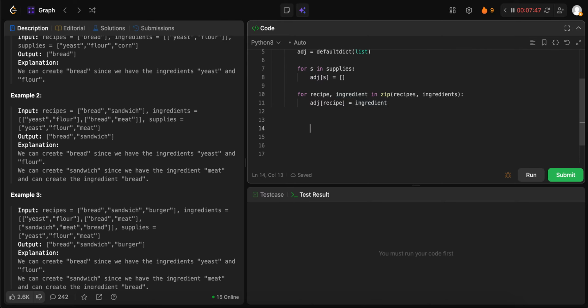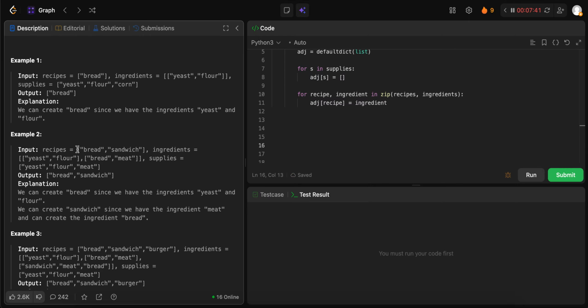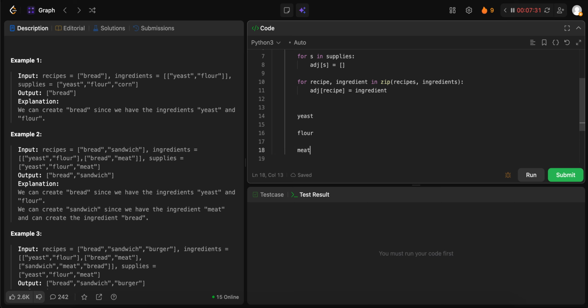So what this looks like in our graph. Let's take the bread sandwich example. We'll have the supplies: yeast, flour, and meat. And then we're going to have bread.